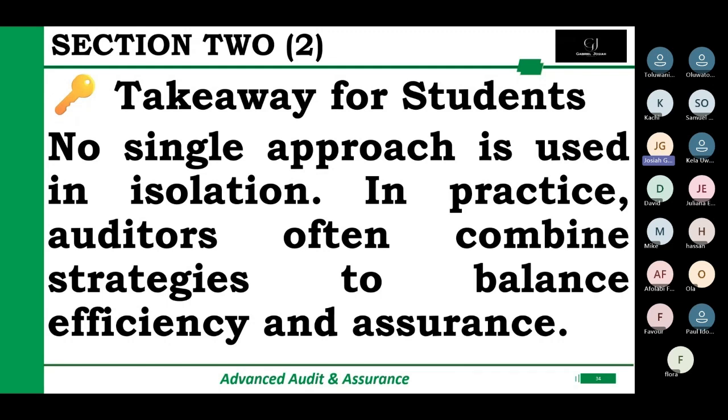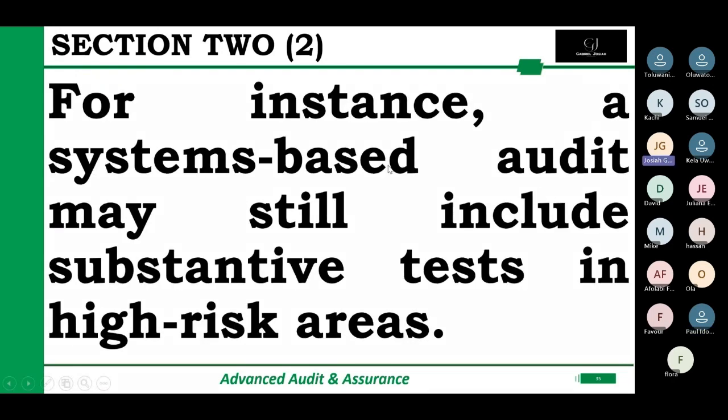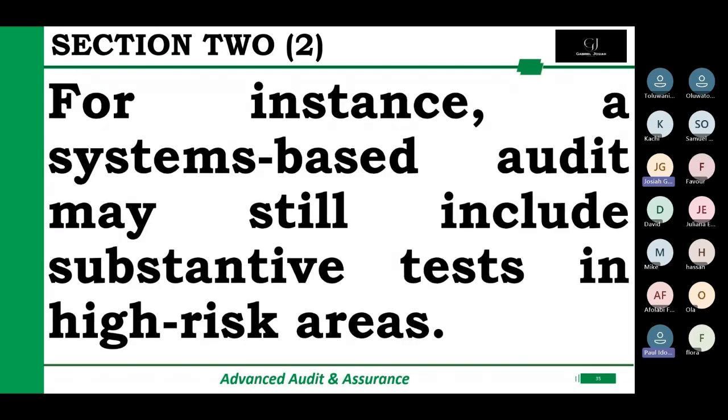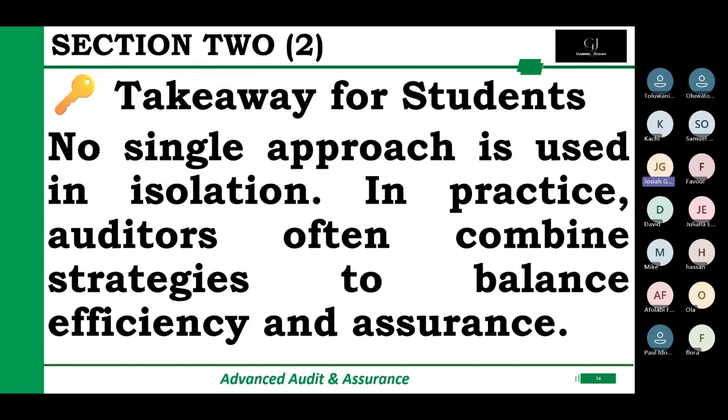What you are doing is you are giving assurance, and your assurance must be based on appropriate, sufficient evidence. So no single approach is used in isolation. You can use several approaches, synergize them just to have your evidence and balance efficiency and provide reasonable assurance that the financial statements are fairly presented. All right, so that's it for Section 2, I beg your pardon.